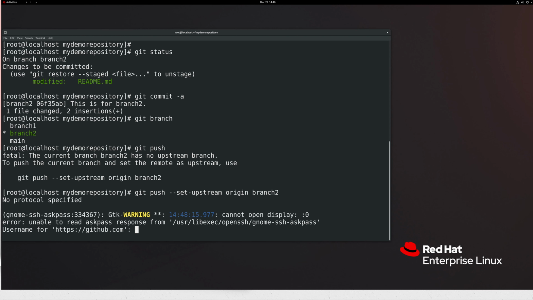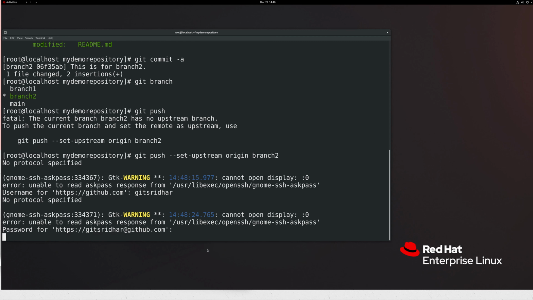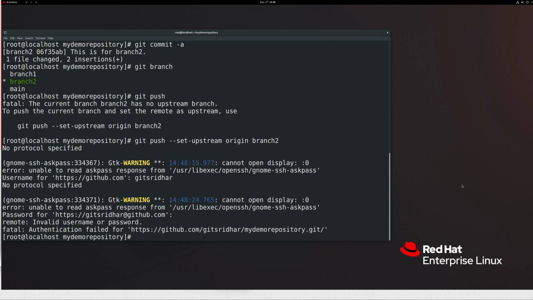So let me key in my user ID and password. Let me do this again.